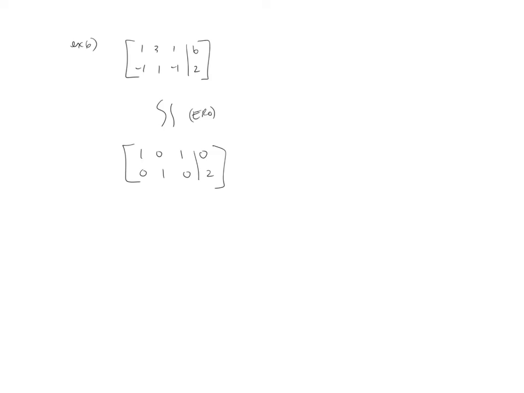So even simplifying this down using our row operations into our goal form isn't really done the same way. So you want to make sure that you're able to get your 1, 0, 0, 1, but from there, knowing that there's either going to be infinitely many solutions or no solutions, you don't really have to worry about anything else. Once you simplify it into this form, go ahead and come out of matrix form and go back into the standard form with x's and y's. So we'd have an x plus a z equals 0 and a y equals 2.